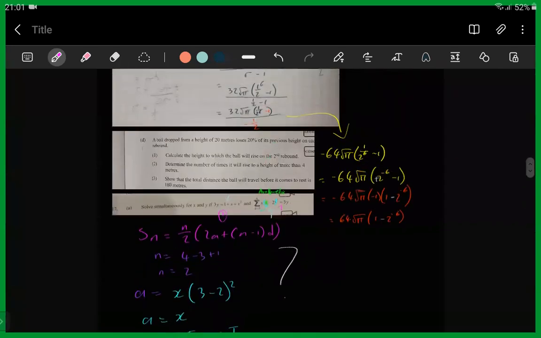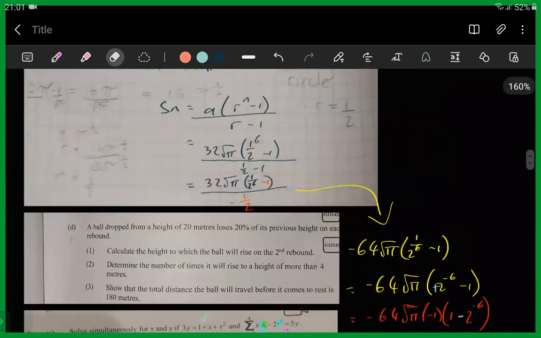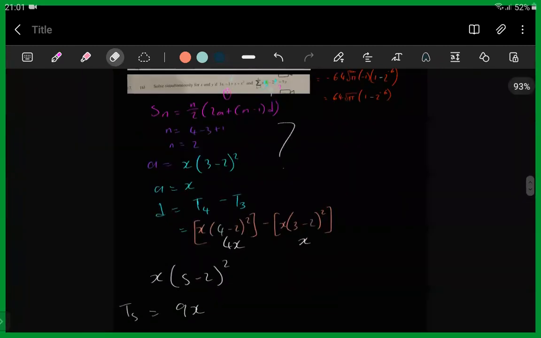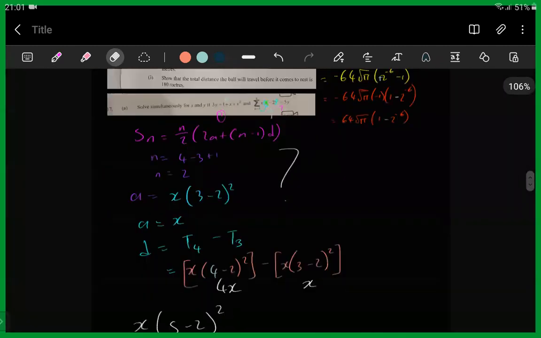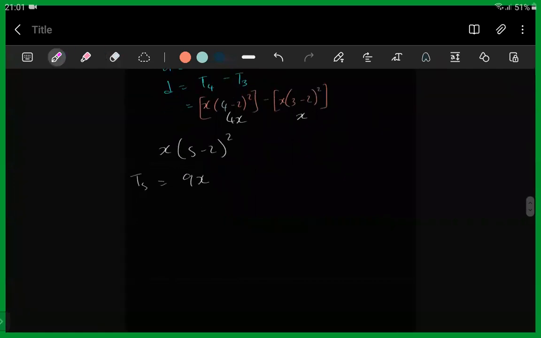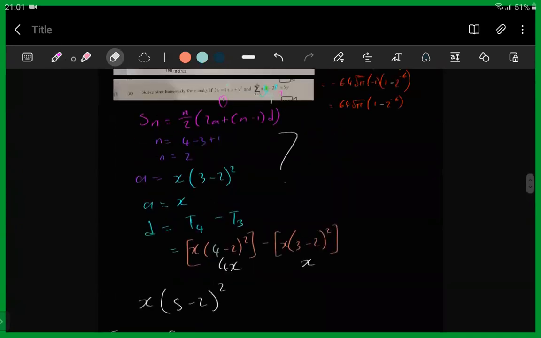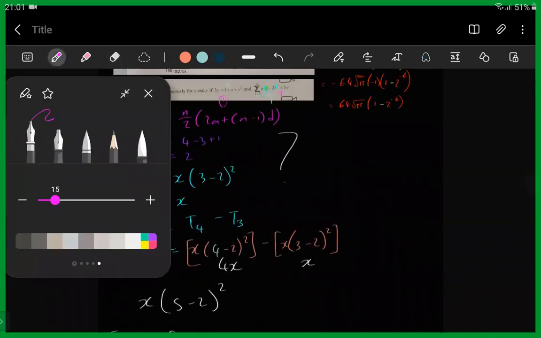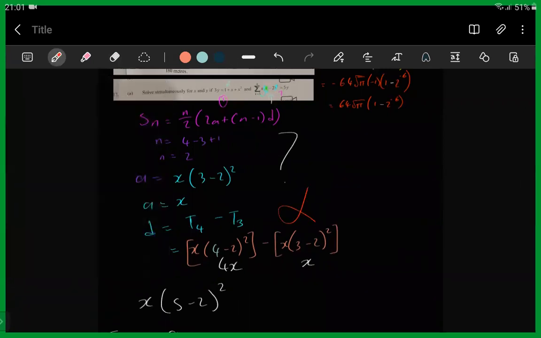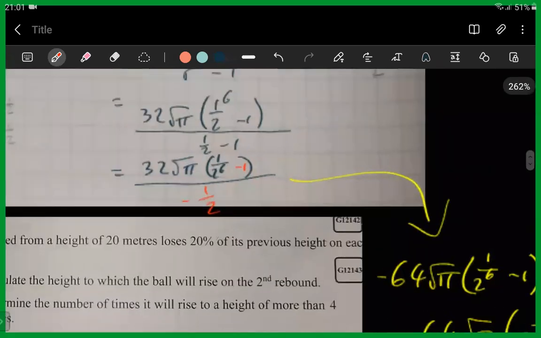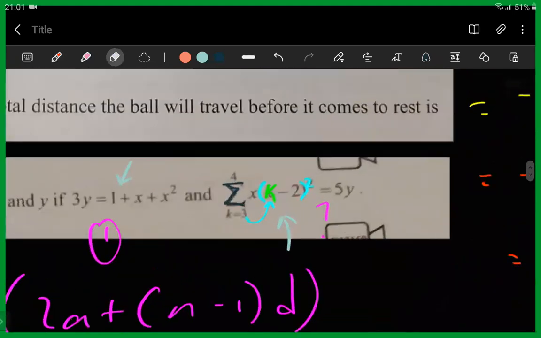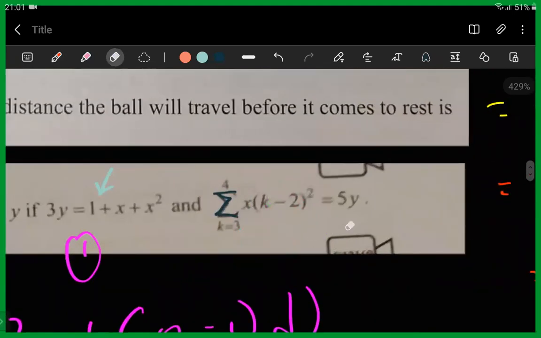We won't even use arithmetic, or it looks like we can't even use a formula. We'll have to just do it manually because the sequence is quadratic. You see, because there's a term that's x somewhere, and then it's 4x, and then it's 9x. This is clearly quadratic because there's a 1x, 4x, and 9x. So all this, we can actually rule it all out. It's not helping us. But this has actually made our life a bit easier, because firstly, we don't even need a formula for this one.